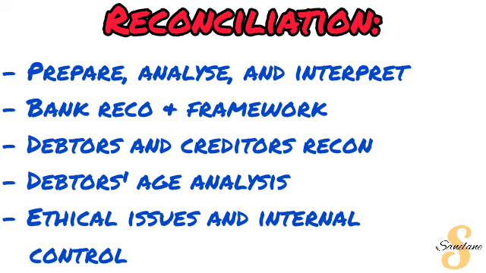The debtors reconciliation and the creditors reconciliation also fall under this topic. Those two do not necessarily have a framework, but there are some things that fall into them that you need to know how they operate and how they are treated. You also need to get comfortable with your source document when it comes to those two. Then with the debtors reconciliation, you will also have to think about a debtors age analysis. You have to be able to prepare one.